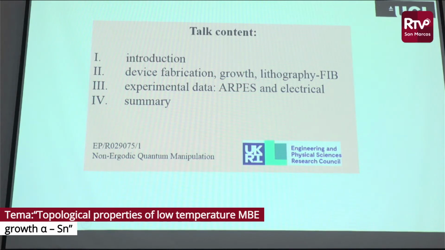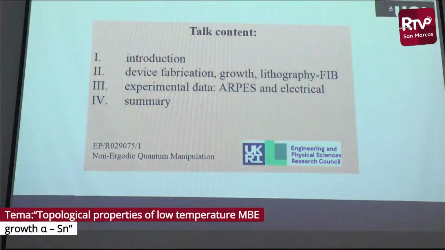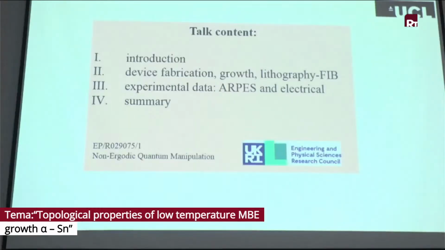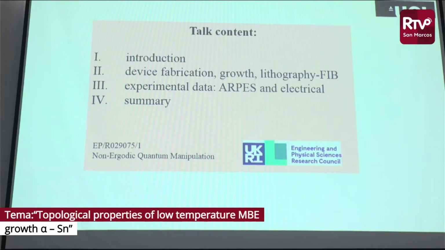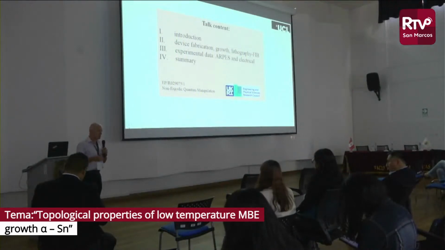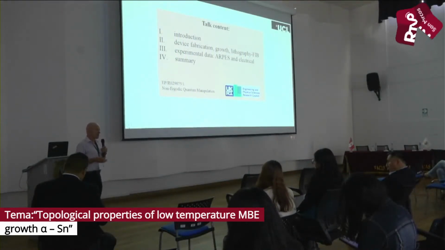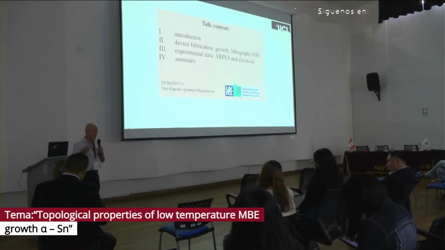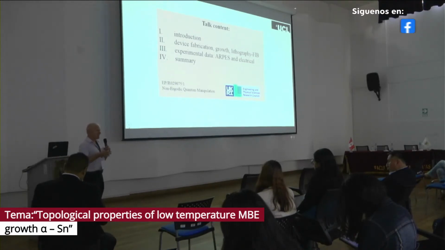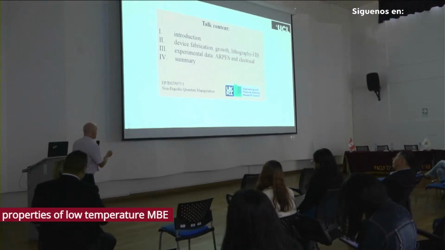She was involved in this work. It's very difficult material to work with because the transition temperature between alpha tin and beta tin is 13 Celsius in the bulk. Now these films are kind of metastable. They're grown by MBE, so they're nice and clean systems. That pushes the transition temperature up to about 60 Celsius. So we have to do all our processing, making the device, up to about 60 Celsius.